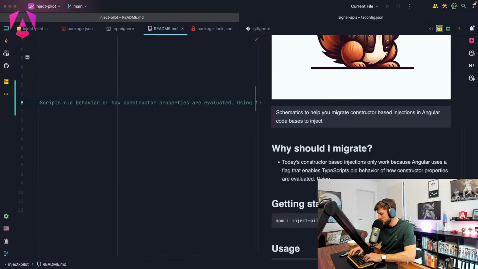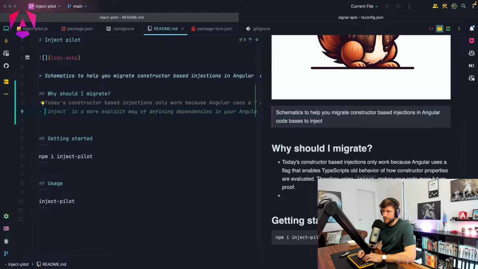Using inject, like maybe a therefore: inject makes your code more future proof. Okay.